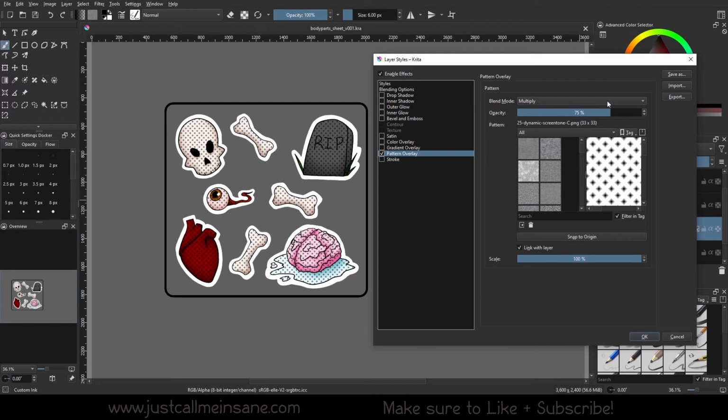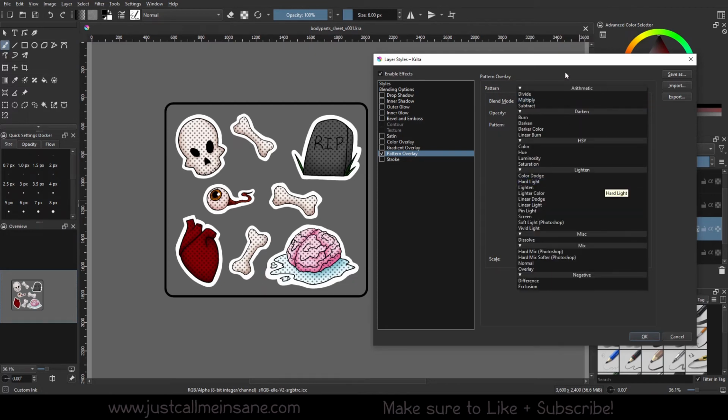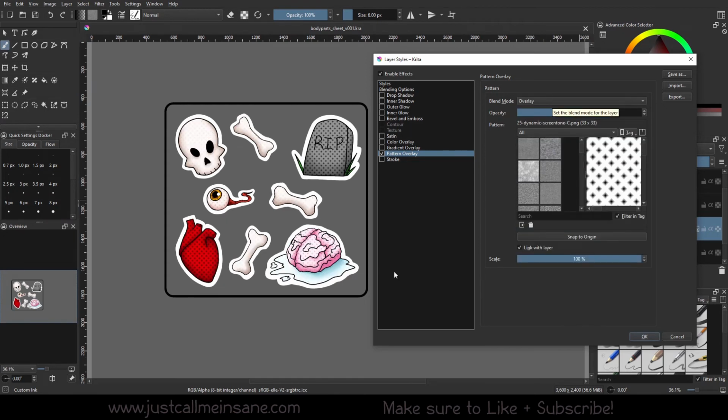And you can change the opacity and the blend mode as always. So if you want to maybe have this affected by the color, let's see here. Okay, by doing an overlay, we can kind of see it's affecting the color more with the pattern. So in the brain, it looks more pink. In the red, it's going to be a darker red. In the skull, it looks more like an off-white type color. And obviously, this is gray, so it's going to look gray. So if you want to change how it affects the color, or if you want the pattern to be affected by the color, you can do that. So yeah, there's a lot of patterns to choose from. You can always create your own and add them here as well.